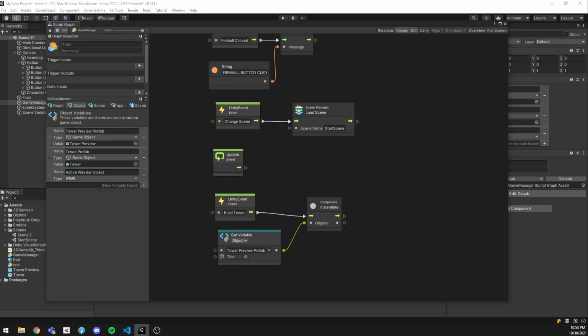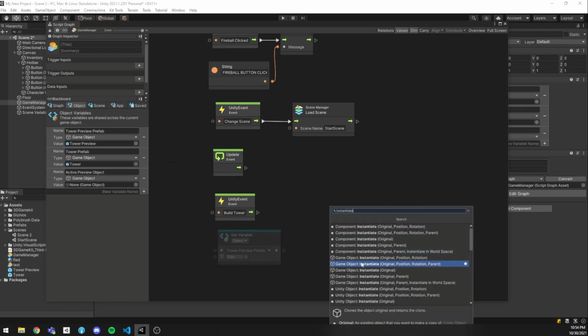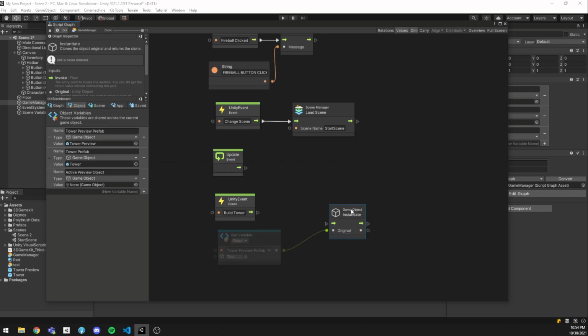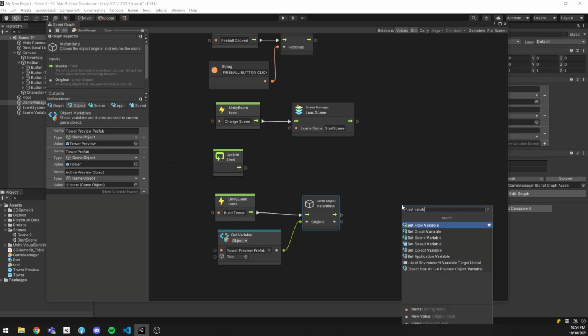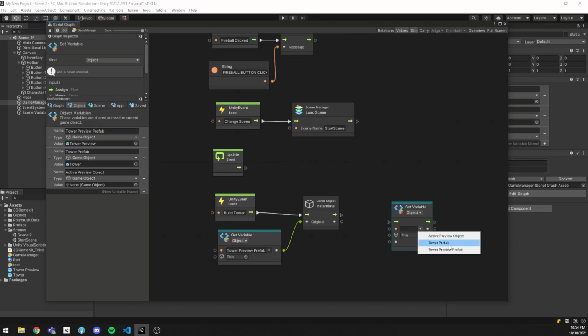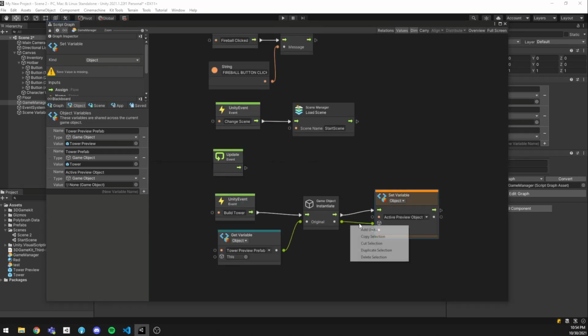The active preview object will be the actual object in the scene that is attached to my mouse. So once I spawn this game object, I want to set the active preview object variable, which is an object variable, to the game object that I just spawned. This one gets hooked up too. Like that. There we go.